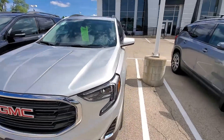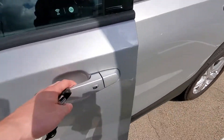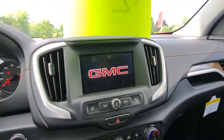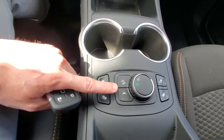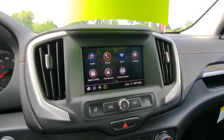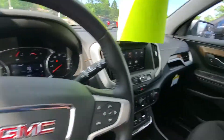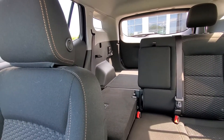This one in particular is a silver SLE trim level. It's going to be very nicely equipped with remote keyless entry, as well as a number of other features. As you can see, we have a nice big touchscreen up front. We also have heated seats, hill descent control, and lane departure warning. We also have Apple and Android CarPlay, Bluetooth, OnStar services, and a Wi-Fi hotspot. We have a nice big storage container here in the middle, a forward collision alert on our steering wheel, and a nice second row. Both those seats will fold down, so you can create a flat bench for more space in the back.